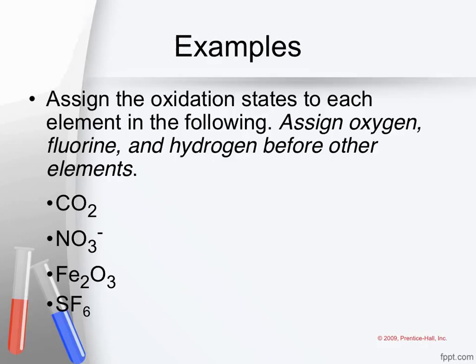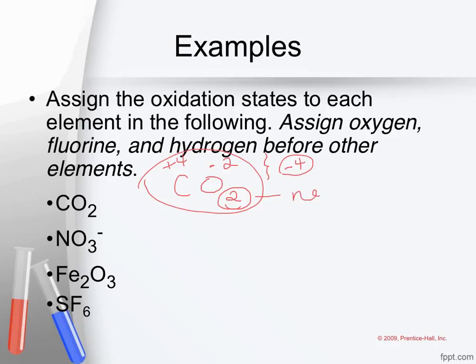All right, so this is how I would approach each of these. Carbon dioxide. I always start with oxygen. Oxygen almost always has an oxidation number of -2. Put the oxidation number of a single atom up above it rather than combining it if there are more than one. But keep in mind, since there are two oxygens, that the total for the oxygen is -4. Therefore, the oxidation number of carbon has to be +4 in order for this to be totally neutral.